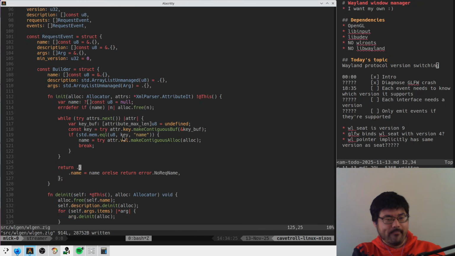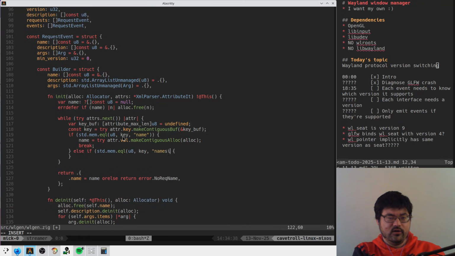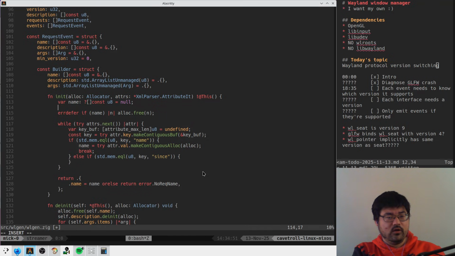As we are scanning through this, we're going to look for the key since, and if we find the key since, we are going to set var min version.